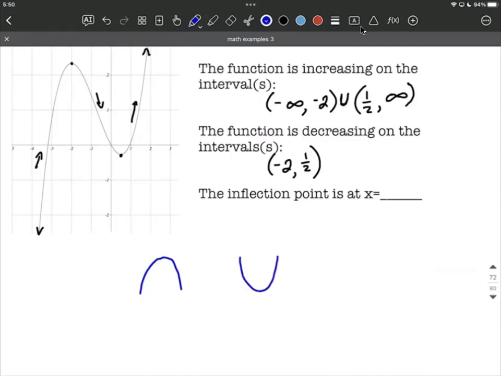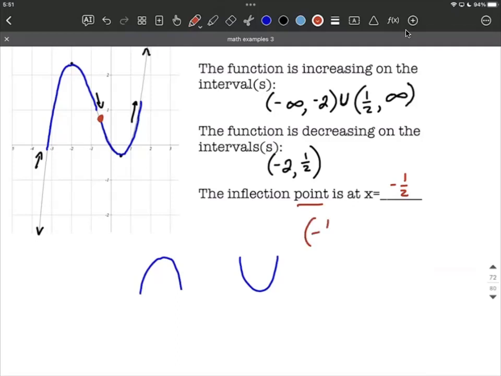Now, on our graph, it looks like it starts out as the top of an umbrella, but at some point we change and we go to the bottom of a bowl, kind of on the right-hand side. So our concavity switch is somewhere in the middle here. We want to identify whereabouts we make that change. And I would estimate it to be right about this point here, which I would estimate to be an x value of -1/2.